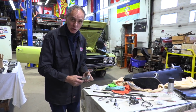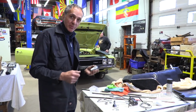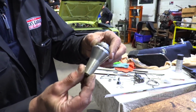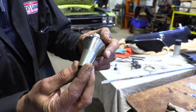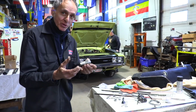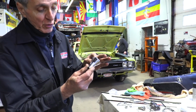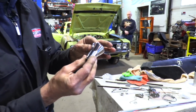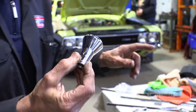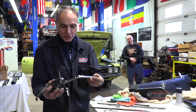So we're just about to install the console and the shifter. But let me give you a little breakdown. When the car came in out of storage, everything that was chrome was pitted like so. The whole car was like this. And we couldn't re-chrome this or anything like that. So what we did is we bought a new knob, a nice reproduction unit, exactly like the original one. But the shifter we had re-chromed and restored. This is the original shifter that came with the car.